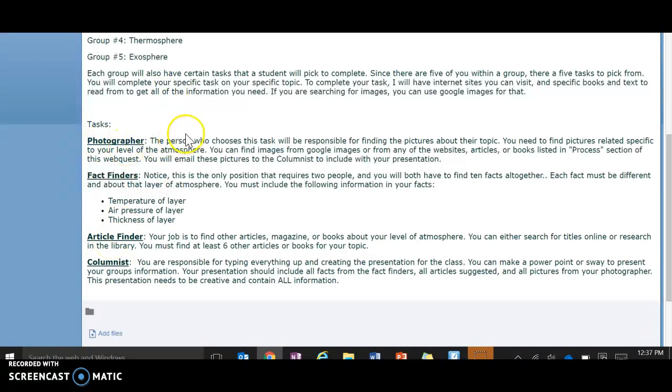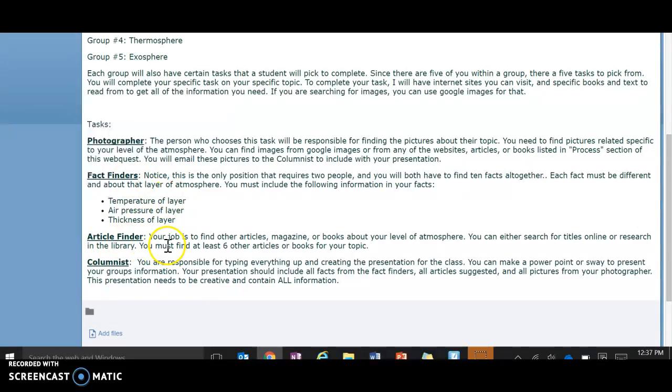If you were the photographer, you had to find pictures that related to that layer of the atmosphere, and you would email your pictures to the columnist. Fact finders were responsible for finding 10 facts about their layer altogether. I said they had to find these 3 things: the temperature, air pressure, and thickness. But then the other 7 that they found were up to them.